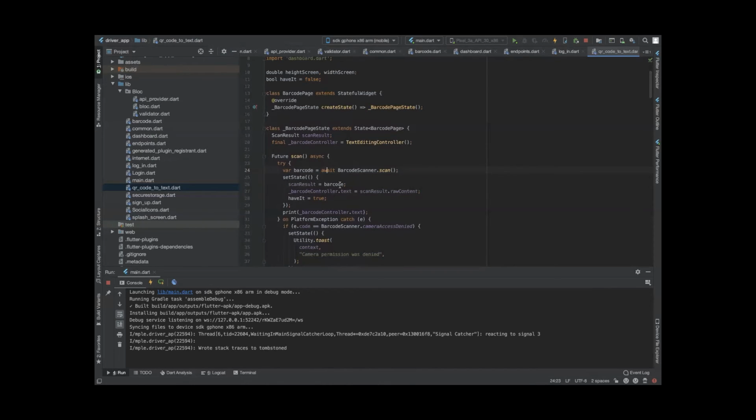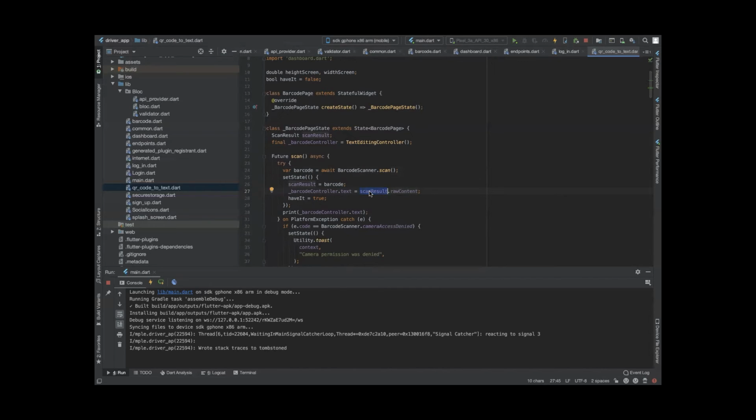And I've put in a try catch block, so I'm waiting for the scanner to finish scanning, then change the state of the application to the barcode, and when it's done, get the raw content of the results.